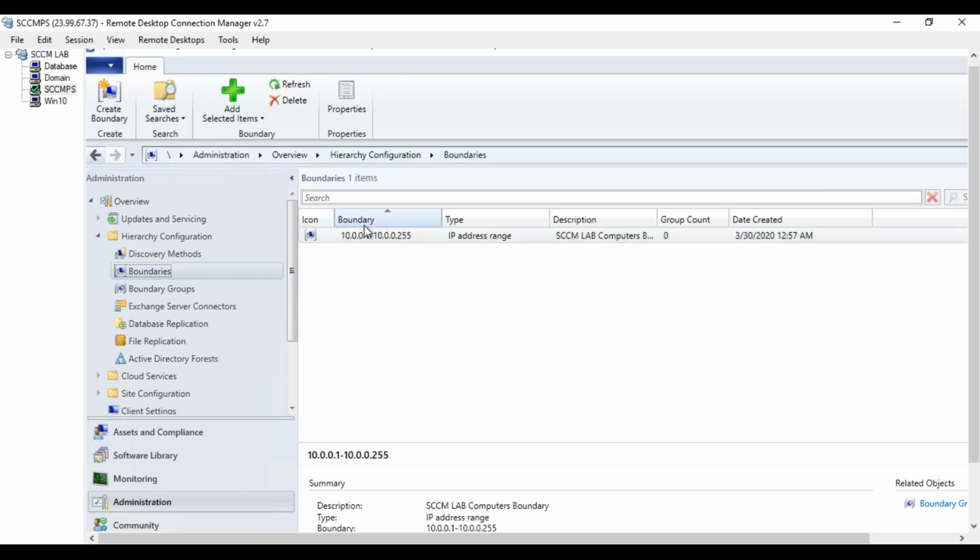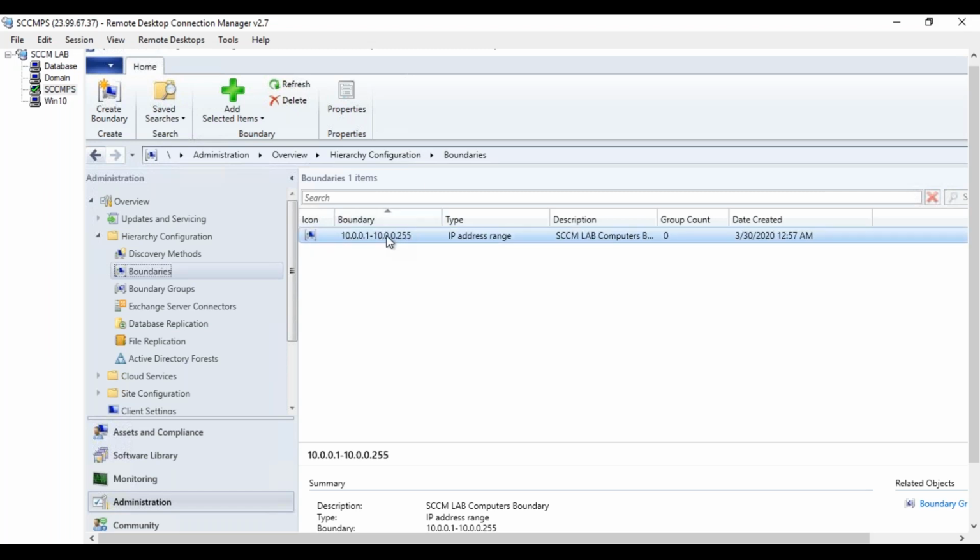Which server will they communicate with? We have to give a site on this so that these computers will always talk to that particular site to get the policy, patches and application. So we have to assign a site on this boundary.